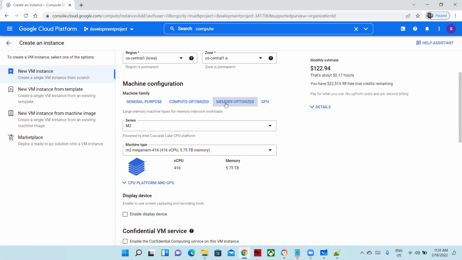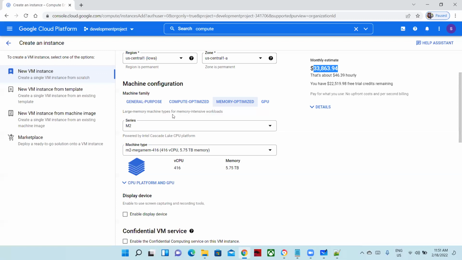Next, coming to memory optimized. Basically, memory optimized machines we can use for cluster environments. నేను ఇక్కడ ఎలాగైతే క్లిక్ చేస్తున్నాను, if you just monitor here, charges are changing automatically. When I first click general purpose, you see here only $25. When I click compute optimized, see the cost, it's $122. When I click on memory optimized, see the charge: $33,000 per month. That means these are very highly sophisticated machines which we can use for cluster environments, especially in production.